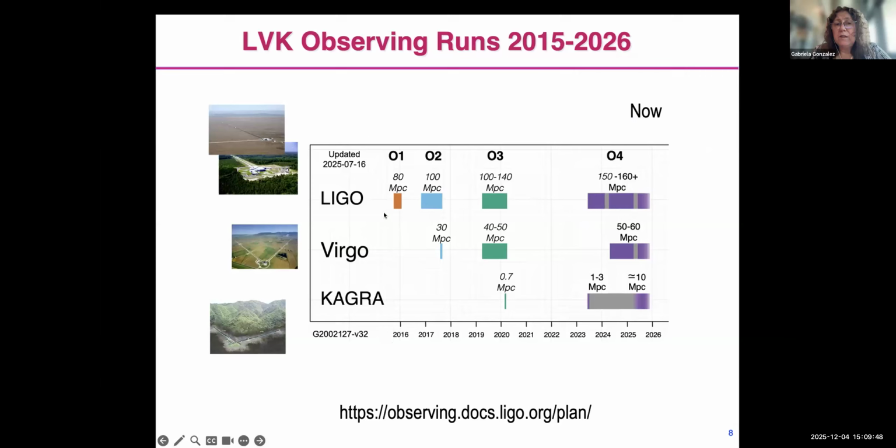As you probably know, we took data for about 3 months in 2015, 2016. We had 3 detections then. We took data for 6 months in 2016, 17. We had the spectacular neutron star merger, like 7 black holes. We had a third observing run, more detections. Sadly, only 1 had a neutron star merger.